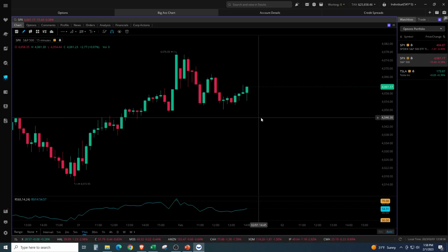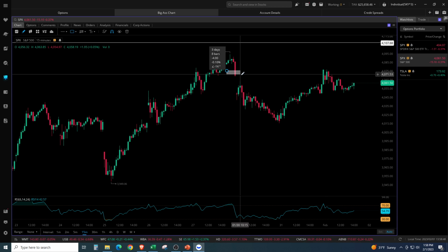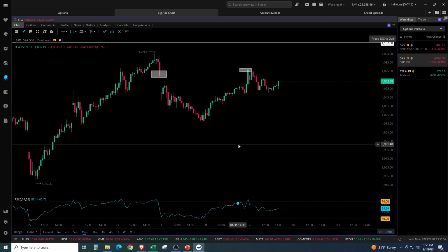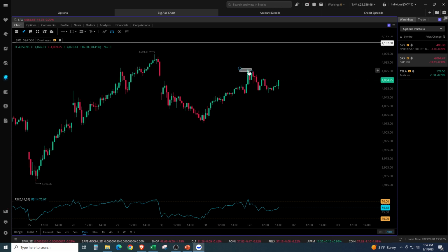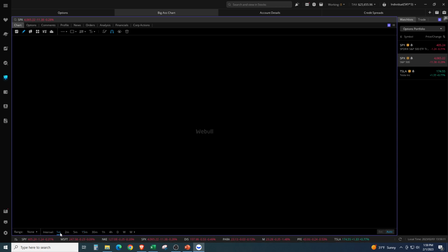So in reality, between Friday and yesterday, we didn't really move. Here was the close of Friday and here was the close of yesterday. So kind of didn't really matter. The price action from Monday and Tuesday didn't really matter. We're back where we were on Friday. And that kind of makes sense because it's all about what's going to happen today in 1 minute. What is the Fed? What is Powell going to do? What are they going to say? That's what's important. So we're going to go to the 1 minute chart.